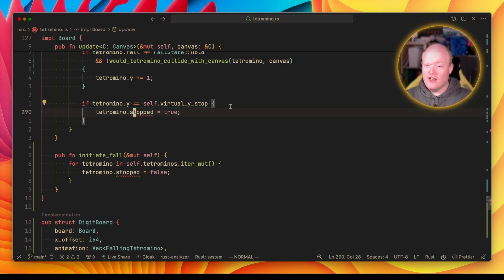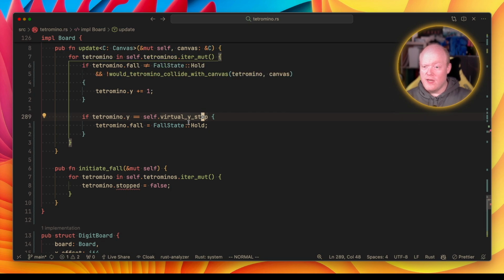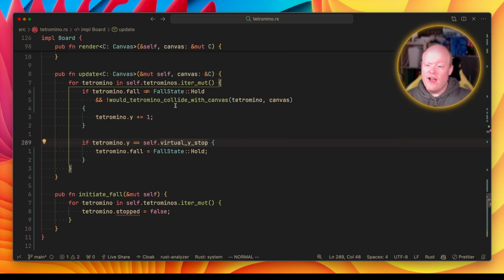So if it actually reached the virtual stop, then we do, Tetromino state is fall, was it? No, wasn't it? Yeah. Come on, fall state is then hold. So if it reached the virtual stop, we set it on hold. However, we need something else here, don't we? So if it's not hold and it would not collide, then we want to advance it. So it would advance it actually in the out state as well.